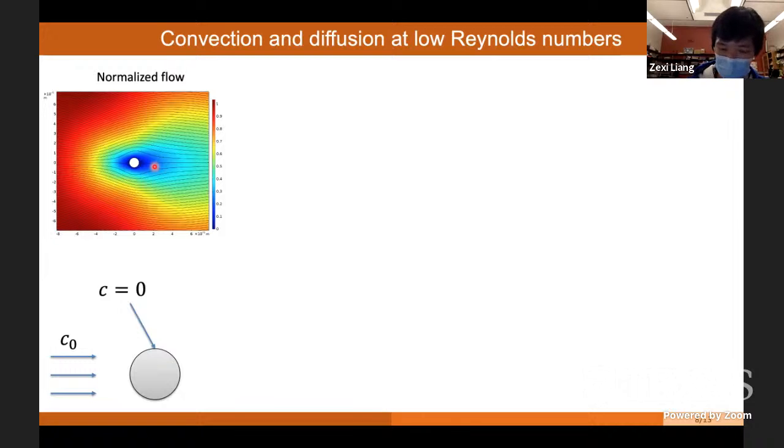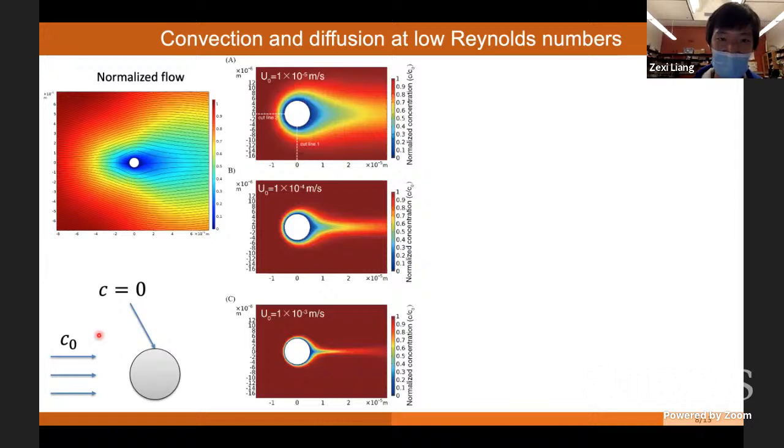And then we consider the concentration profile by assuming the rapid absorption condition, which means the concentration at the surface in the solution phase is always zero, so the sensor can absorb in a really fast manner. Far away, the flow carries a bulk concentration C naught solution towards the cylinder. Here's what we got, the concentration profile at different flow rates. At a relatively low flow rate U naught, you can see the concentration is zero at the interface, but there's a relatively large regime where the concentration gradually increases from zero back to the bulk concentration.